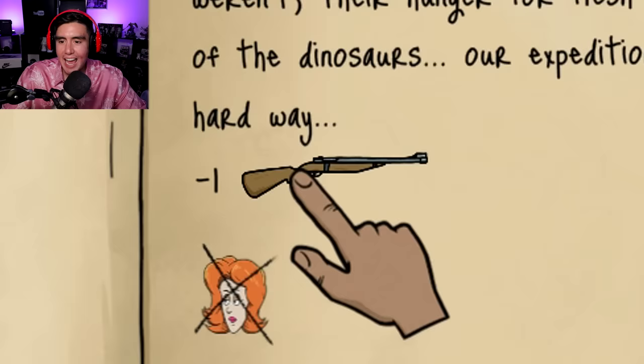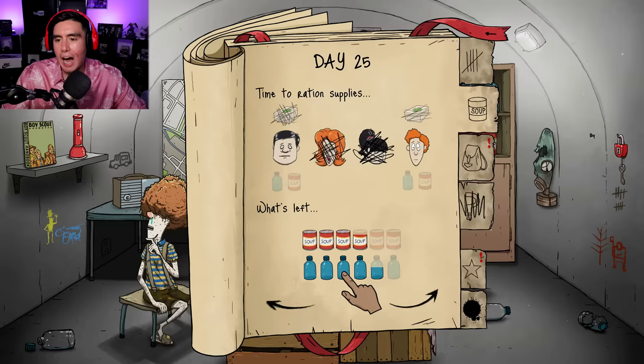And I think she died. And then now Ted's sick. And the gun is gone. Oh my good God. I made the wrong choice. I'm so dumb, bro. But let's send out Timmy. Maybe he'll come back with a med kit or something.